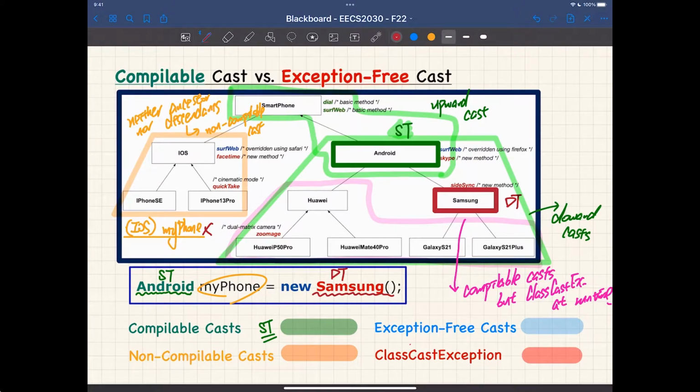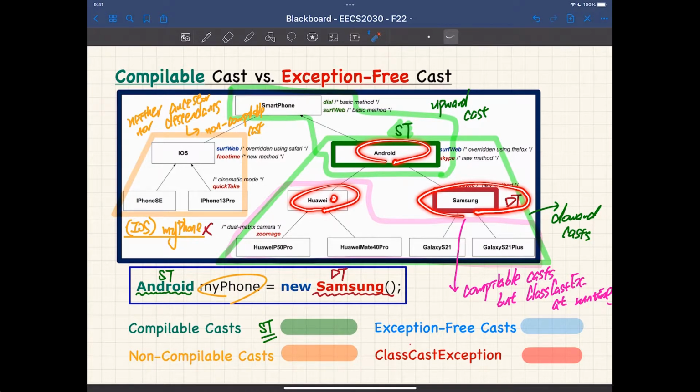Guys, are we okay about the generalization? About the class cast exception? The class cast exception occurs when you actually try to cast your variable into, for example, a class, let's say this, but the actual dynamic type cannot fulfill its expectation.